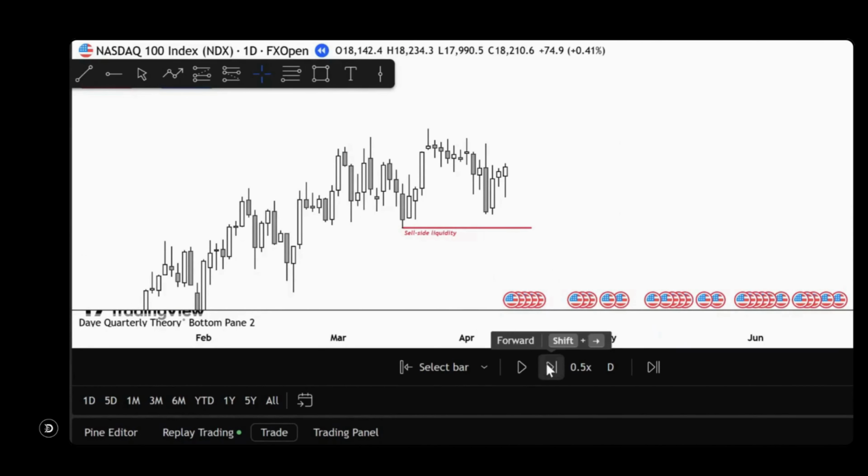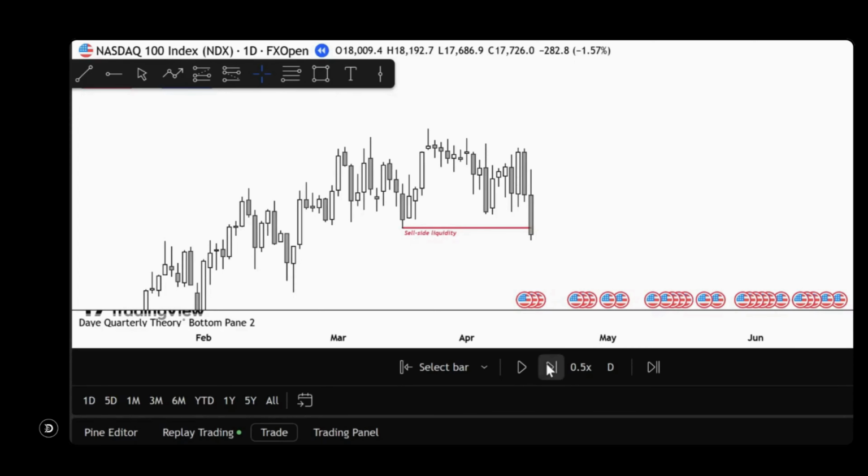In the first video here, we have the sell side liquidity resting below this old low. Now you can see price comes back and smacks that low. Why this is important is because everybody who went long in these markets had their stop losses below this low. As price came back and took out this low, swept this low, the market basically came and swept liquidity. All that money resting below this low has been taken by the market.